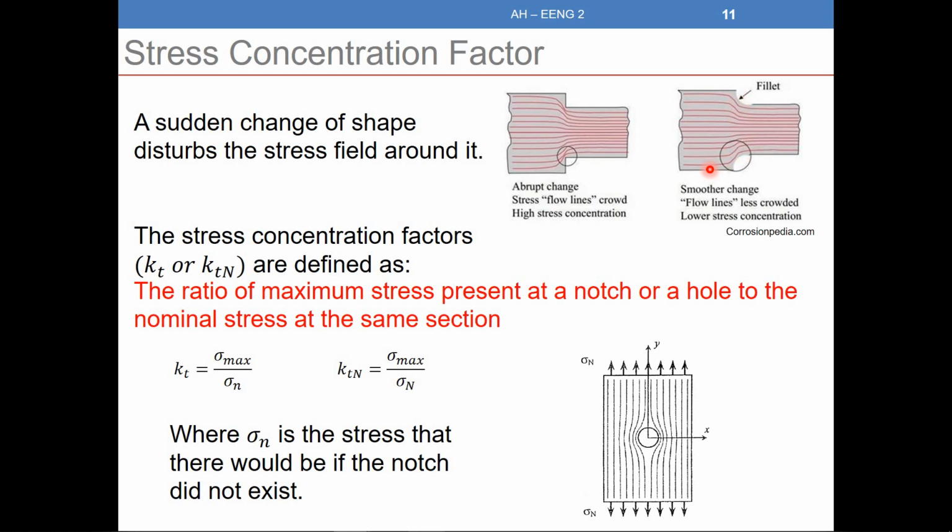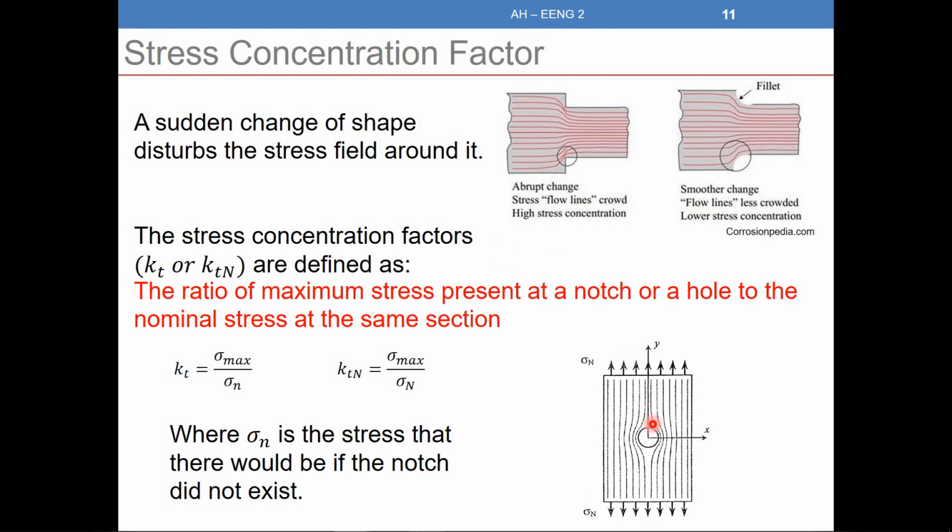So here we define the stress concentration factor. How is it defined? We now know what stress concentration is: because we have a stress disturbance around any discontinuity, which changes the stress around it, it will cause a concentration of stress around it. The stress concentration factor is a parameter that we symbolize by KT, or KTN in the case of normal stress. From now on, every time we have a big N, it means normal stress. If I don't have any big N, it's for any case, including normal stress or any other case, and we use KT.